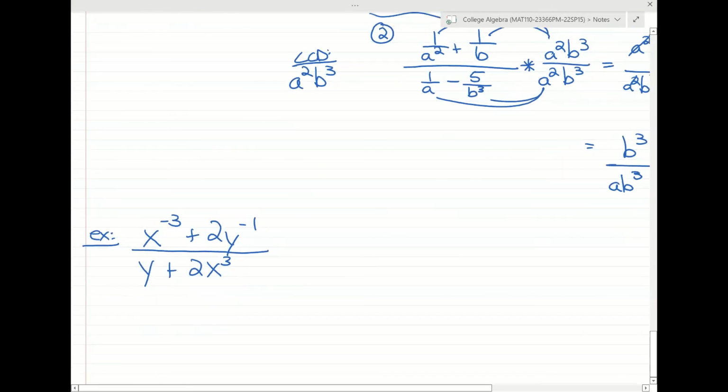The thing we're going to do is let's just take care of those negative exponents. And just so you know, you can't bring these to the bottom. You're not allowed to do that because you're not multiplying. If you are multiplying them, you could bring it to the bottom. But because there's addition there, the only way we could write this is 1 over x to the third plus 2 over y to the third, divided by y plus 2x to the third. This one might be a little bit easier because we don't have a fraction in the denominator.